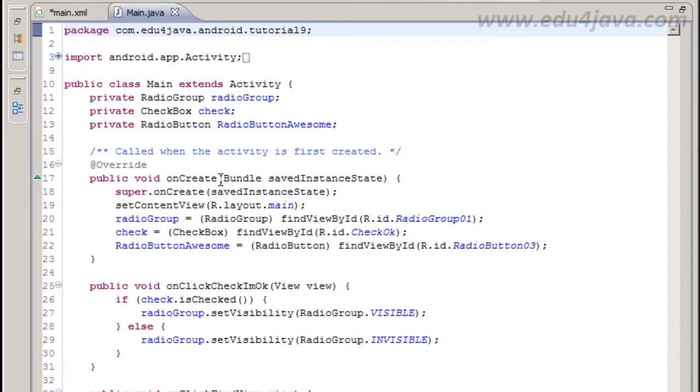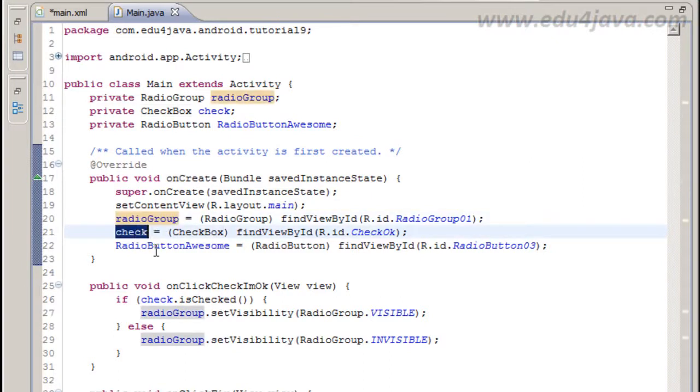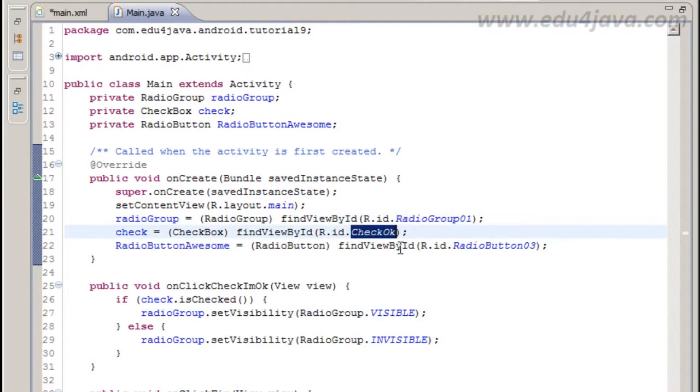Here in the onCreate method we have this already generated code, and these 3 are my fields that I use to store the radio group, the checkbox and the last radio button.